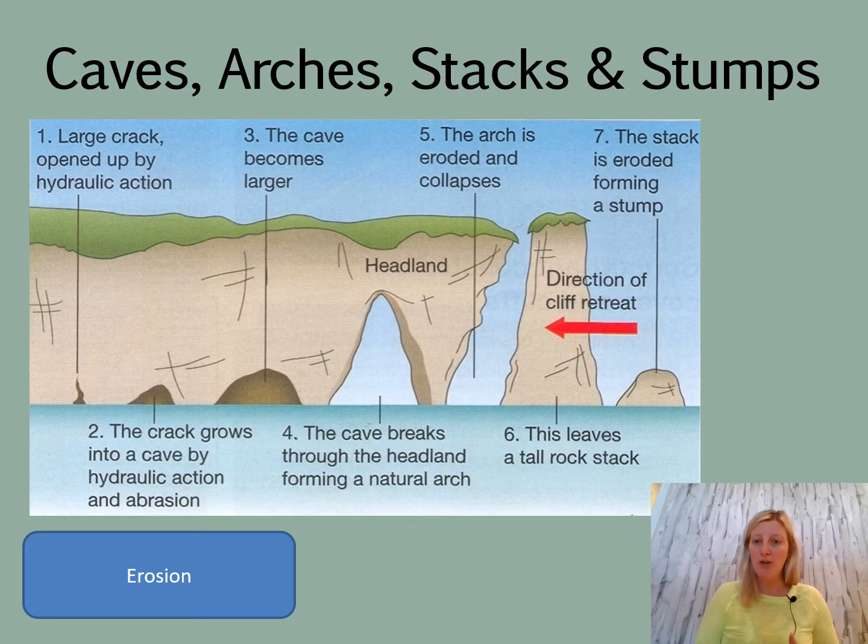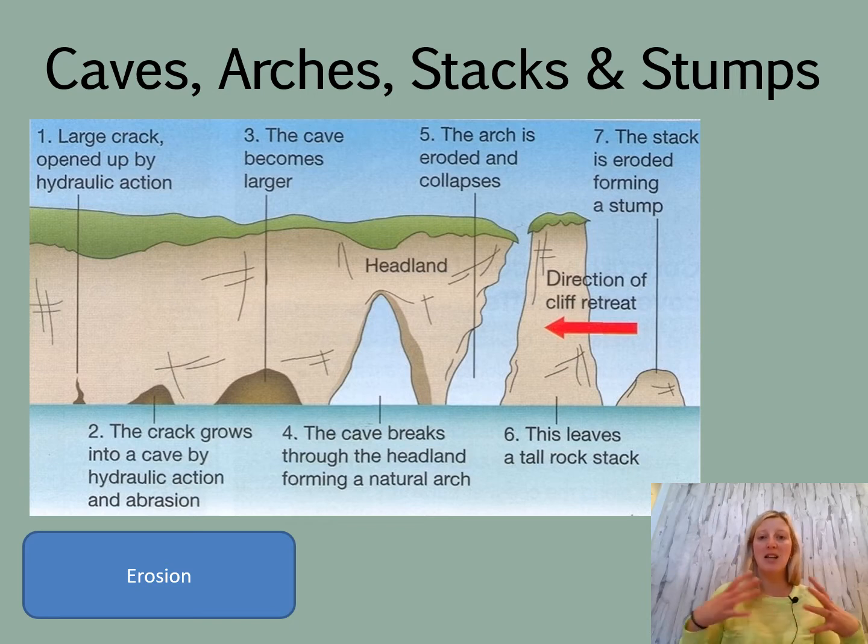These generally are caused by hydraulic action where the water traps pockets of air within the rock, and as the water is removed, the air kind of blasts out and fragments and breaks off bits of rock, creating a crack. Over time, repeated hydraulic action and abrasion would grow this crack into a cave.